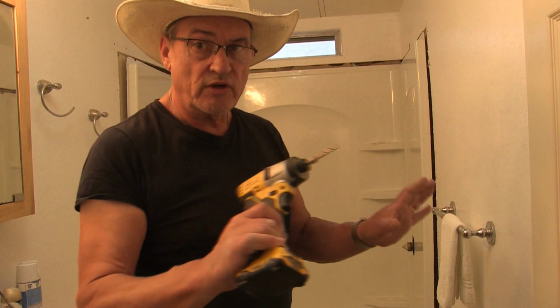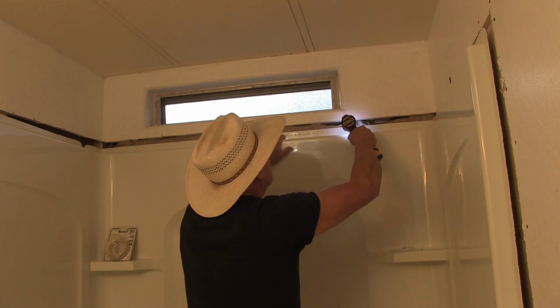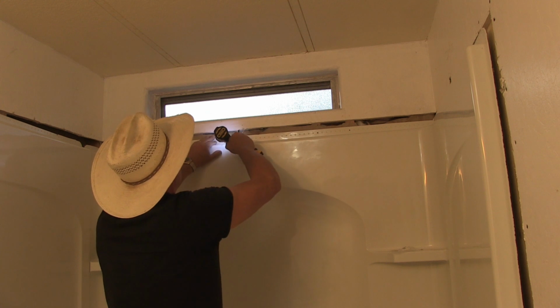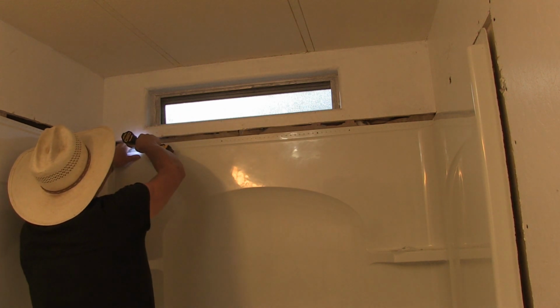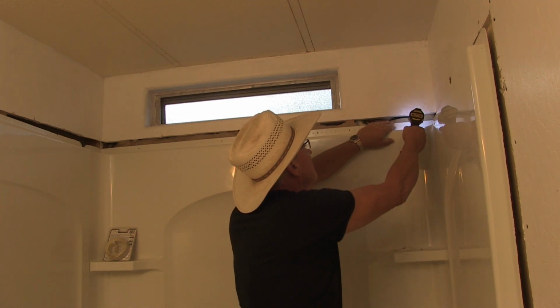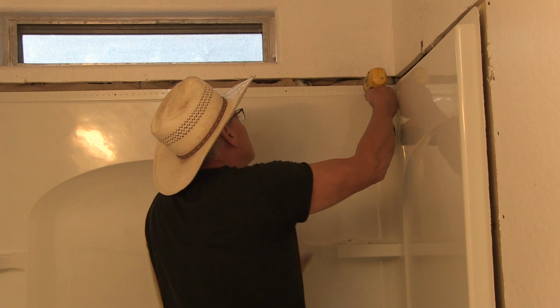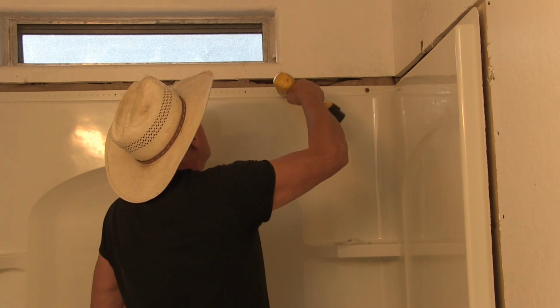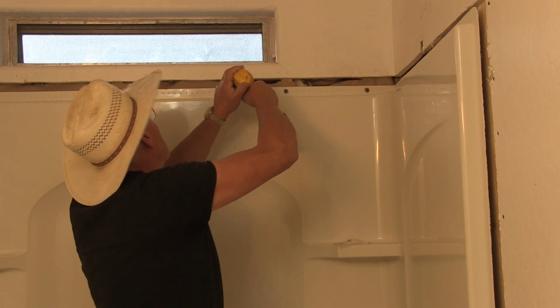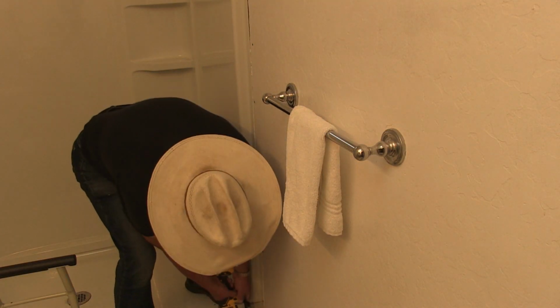Kind of got to pre-tap some holes to run the screws in to hold the whole unit together. I want to secure this one first. Okay. Oh, there's another one right there. Okay, I'm going to secure the top in the same manner the other one was secured, with a screw and a washer. And there's our first one. And now the instructions call for securing this first before I secure the top of these end panels. Okay, pre-tap my hole.